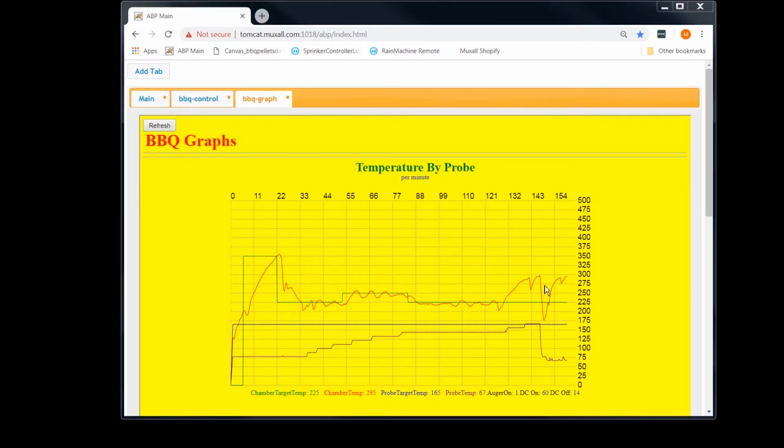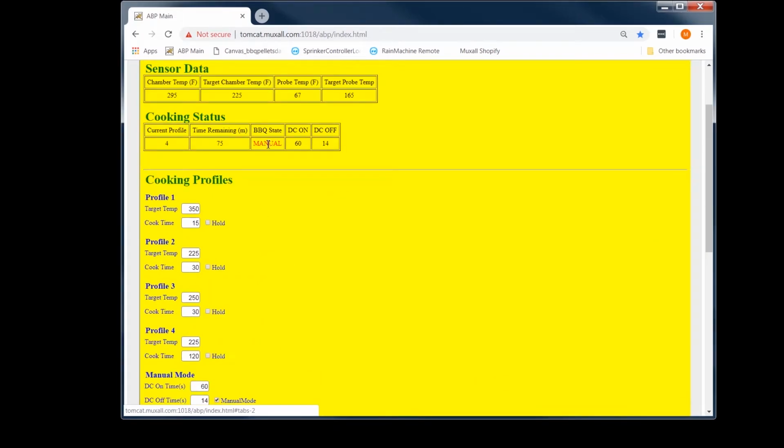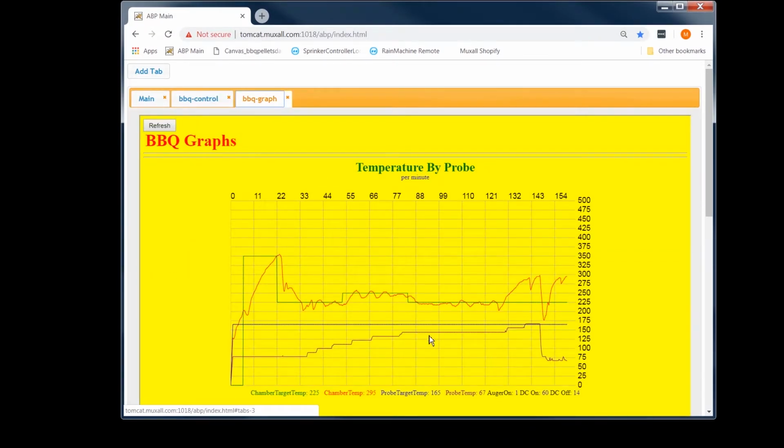Well, that's pretty much how it turned out. I had to put the barbecue in manual mode. You can see right here at 6014, because the wife came out and started complaining that it was taking too long. As you can see, it pretty much stayed at this one temperature for almost 50 minutes. So I had to put it in manual mode. As soon as I put it in manual mode, it started creeping up. You can see the temperature going up.